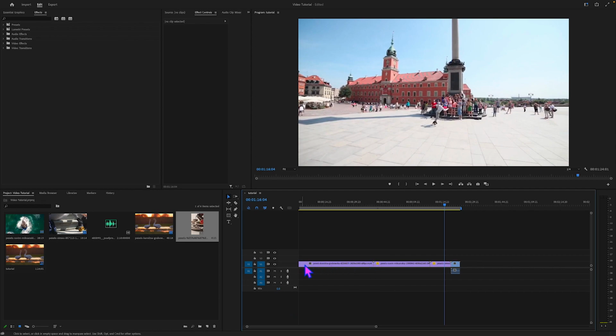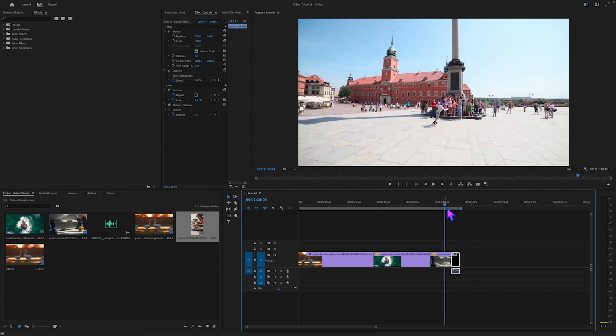Another thing you can do is you can see you've got video 1, 2, and 3. These are for different layers, something we'll get a little bit more into. And then you have audio options as well. You can move these around to give yourself a little bit more visual space. So if I hover over this and drag it up, you can see my video clips get a little bigger. And that lets me see them a little better. And you even get a bit of a preview on them, right?